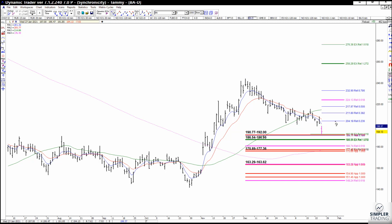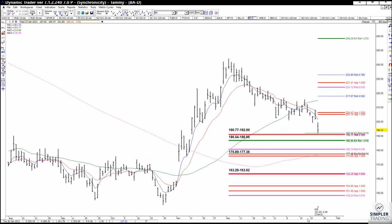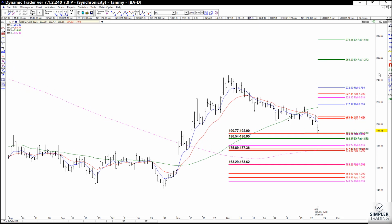I could just give you a quick target in case that low from today is in place. But if we take out that 191.85 there, here down at the bottom where I've done the low, then this target of 258.29 is not going to be correct. I could also give you a little bit of resistance just in case that low is in place. And that would be a resistance on the way up, 205.15 to 206.43. But I want you to remember that resistance and these targets are only good if this low from today is in place.